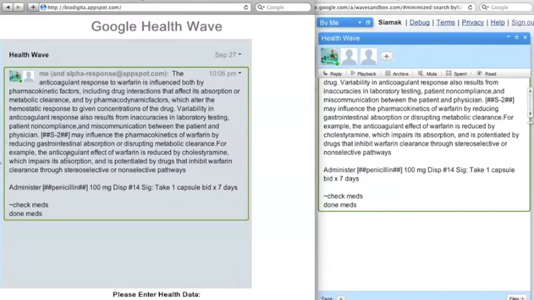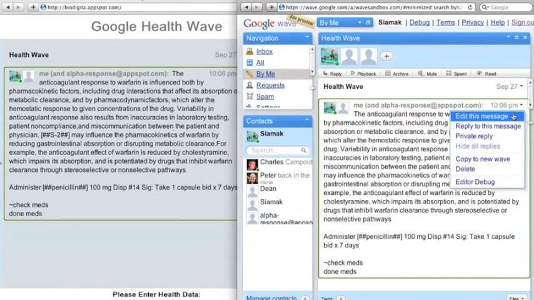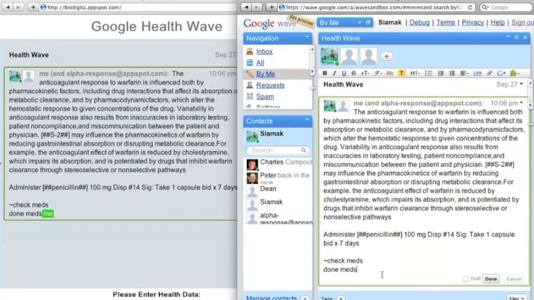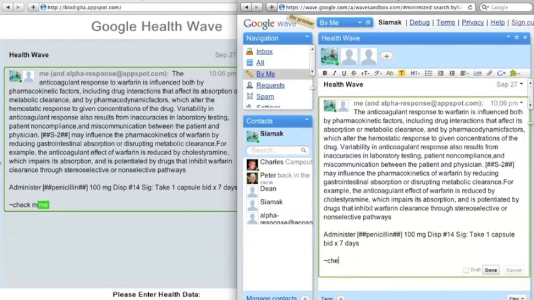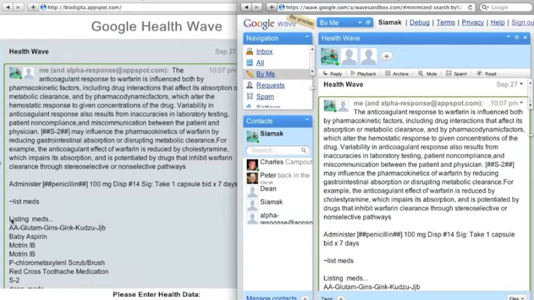Now, not only can we flag this, but we can look for drug-to-drug interactions, and we can also look for recommendations and other information. But we see that S2 is administered, and the doctor's a little worried. He's wondering, okay, what other medications is this patient taking? So he could simply ask the wave, again, he's going to say wave, list the meds. And what we see here is a list of the medications that this patient is currently taking.